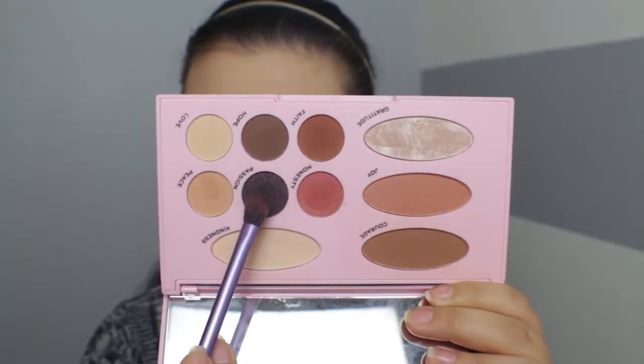Just lightly deepening things up. Now I'm going to be going into the shade Passion — it's a really pretty purple with flecks of shimmer. I did go ahead and tap off a lot of the product so my brush has the tiniest bit to avoid fallout. I'm just lightly pressing it on the outer corner of the eye, slowly working it in and blending it out. By doing this I'm not getting the slightest bit of fallout, working it into the outer portion of the eye. Now I'm going to start blending this into the outer crease.